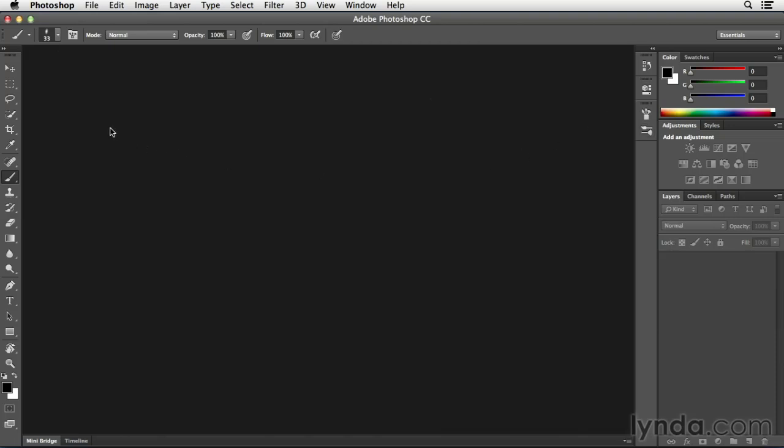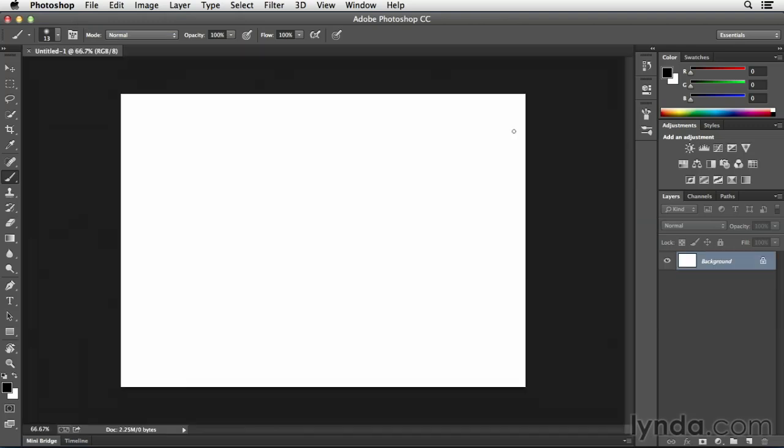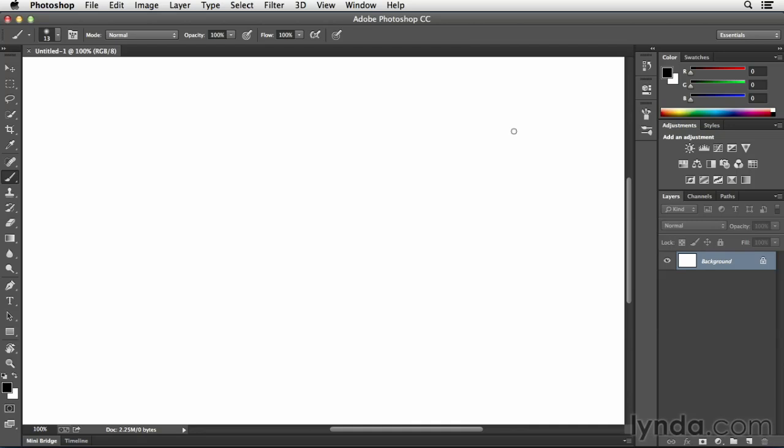And then to make sure that we all have the same settings for our brush, on Windows, you can right mouse click and choose Reset Tools. On the Mac, hold down the Control key and then click Reset Tool. All right, we need to open up a document. We'll choose File, New, and I'm going to make my file 7 by 5 at 150 pixels per inch. Click OK, and then zoom in once using Command plus so that it fills the screen.